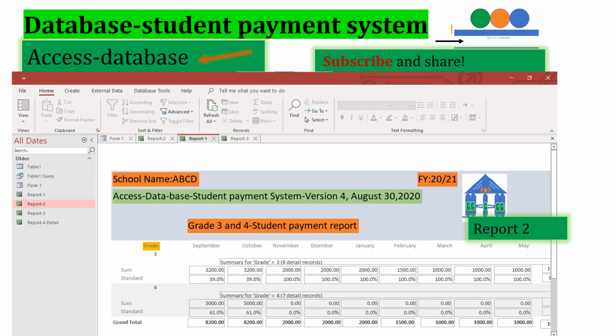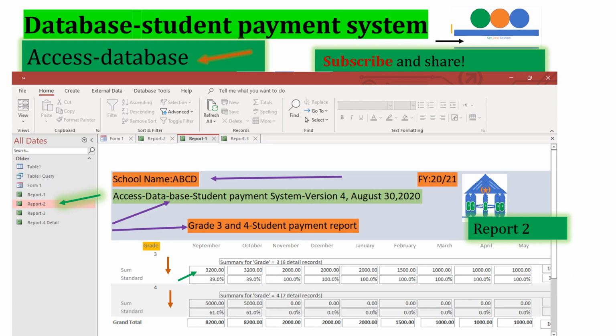The second report also shows a summary aggregate by different parameters. We click report 2, then we'll get the aggregate here. The aggregate is indicated for grade 3 and grade 4.